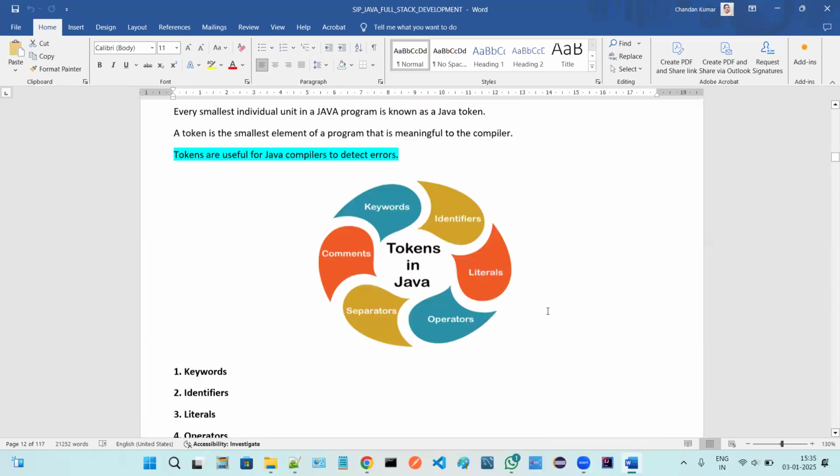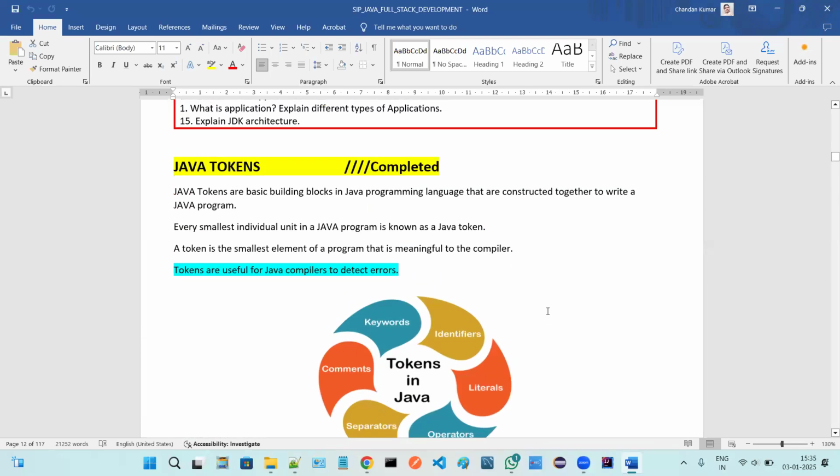So I hope it is clear to all of you. Now guys, Java is a programming language. It is a language, right? And language, basically we are learning language to communicate among people in an effective way, correct or not? The main use of language is what? To communicate with people. In the similar way, Java is a language. Why are we learning it? To communicate with the machine.